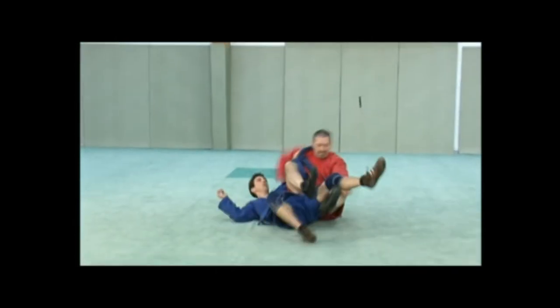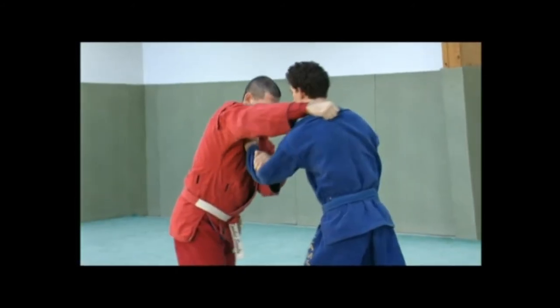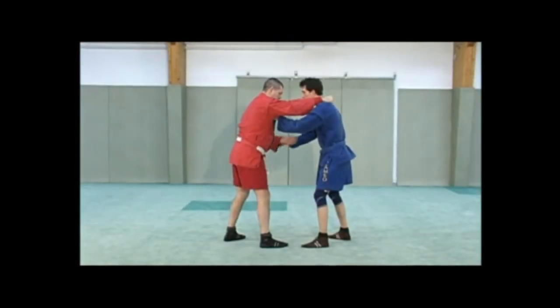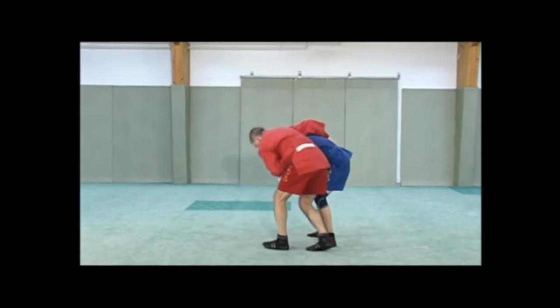I pass my leg against his so that it moves back and I'm able to enter his guard, so that I can throw him on the side and be on the ground in a favorable position to finish the fight with a knee lock. For the knee lock, notice that I tighten with both my knees just over his, and that I pull his leg backwards by pulling on his heel with my hand.